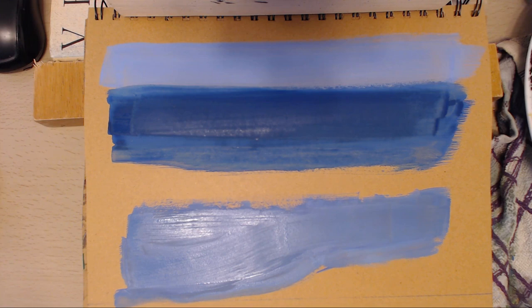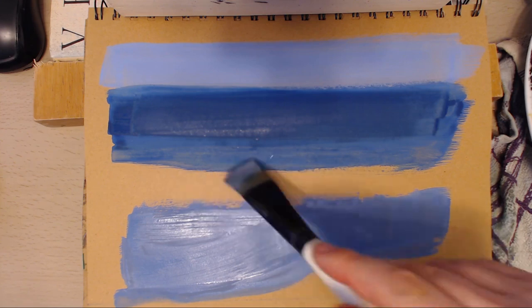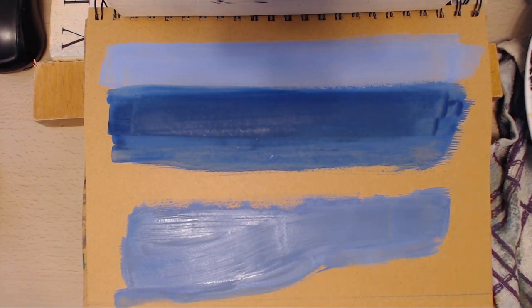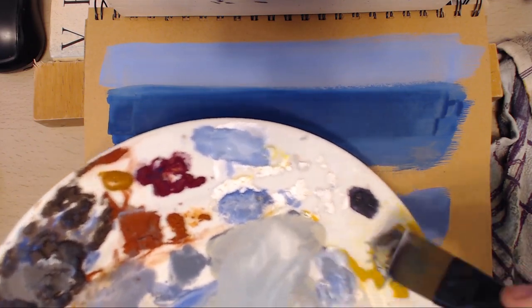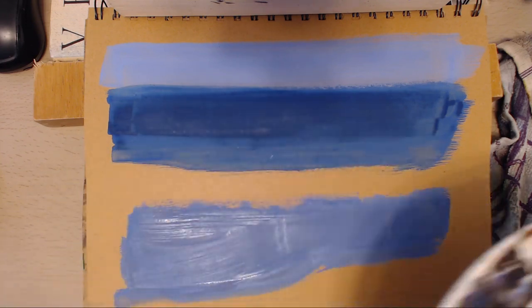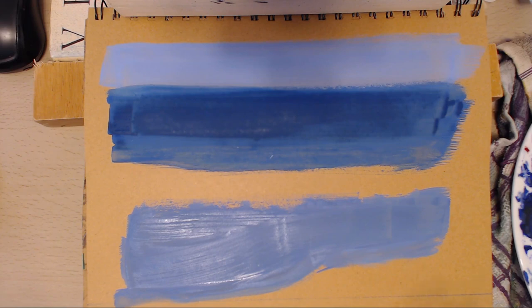Now we want a sort of browny yellowy colour, more of a yellow ochre-y blue. We made it in the previous painting that I did. It's this colour, and it is like a yellow ochre. Gonna make some more anyway. Yellow ochre. Just get some fresh yellow ochre to speed things up a bit.